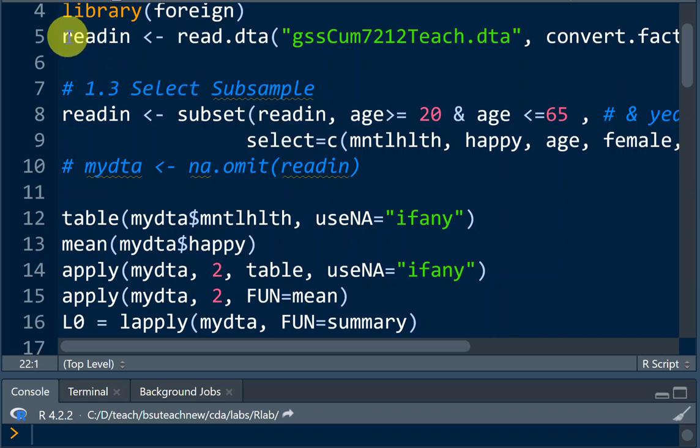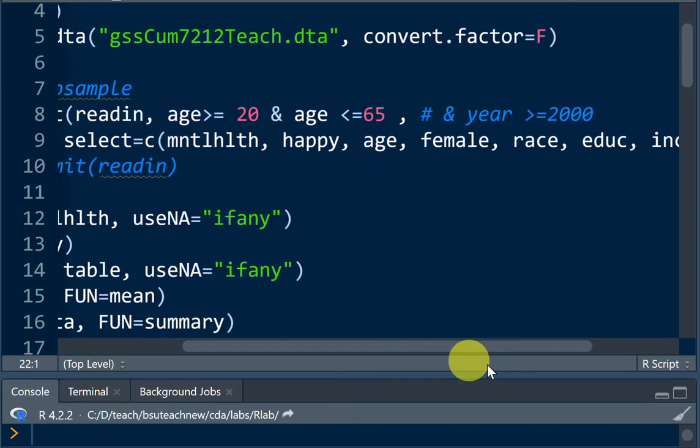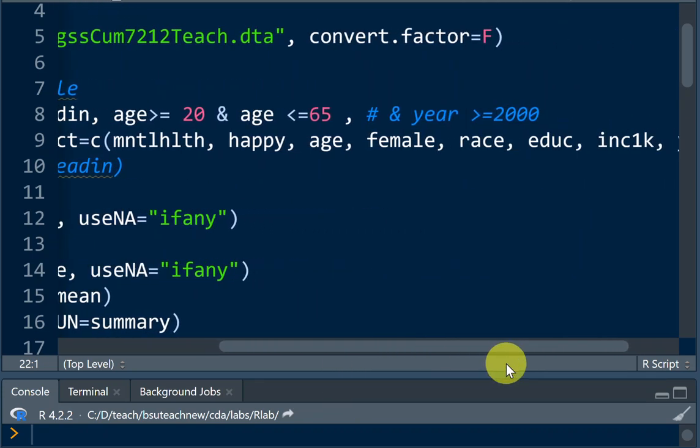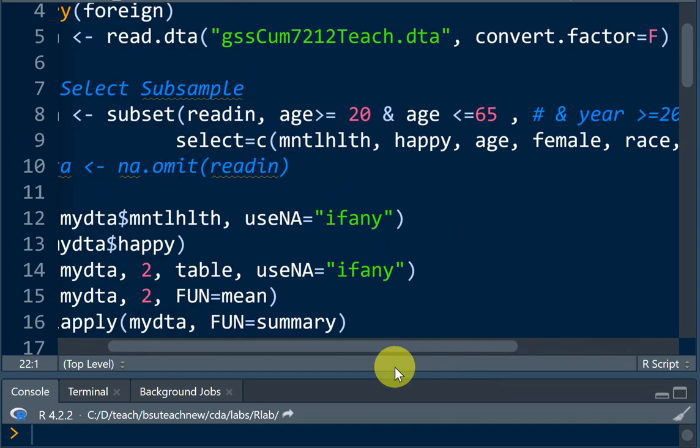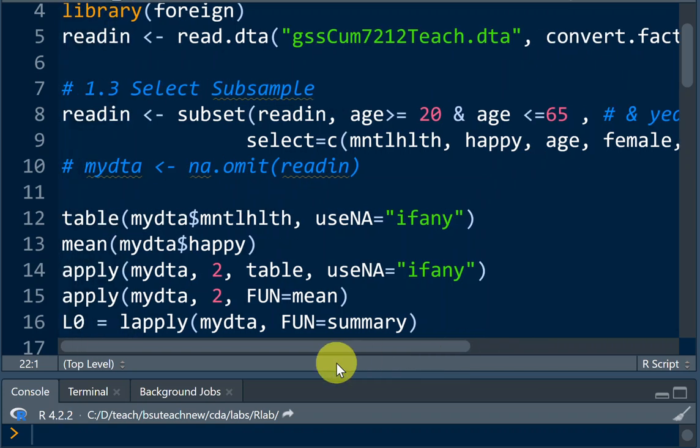At the very beginning of this script, I use the foreign package to read this data file, right? Again, GSS cumulative 72 to 2012, dta. This is a Stata data file read into R, and I request not to convert factors.